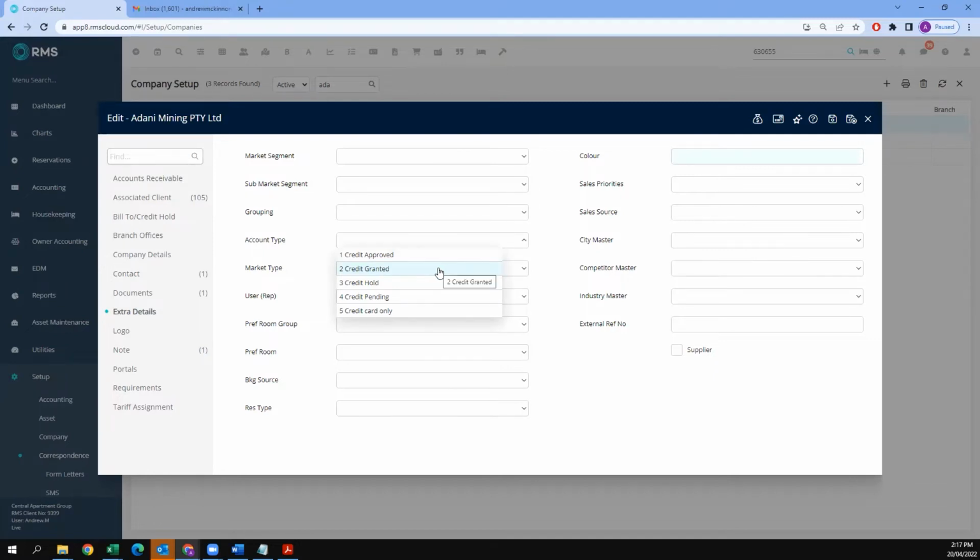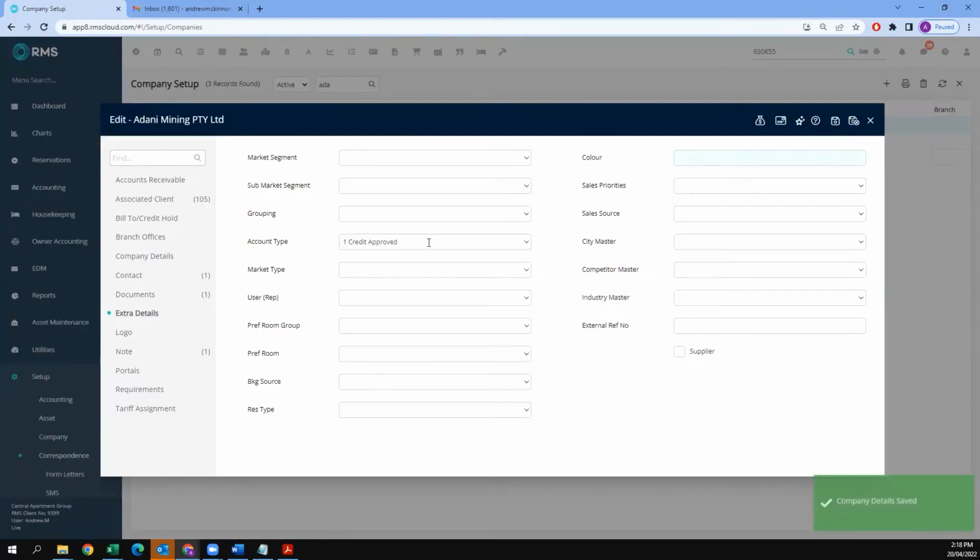Credit granted, which is like for a government department or a really big company that we can just do a search on anyways, and they say that they're not going to fill it out. Credit hold, if we're not accepting them as credit. Credit pending, maybe I'm waiting on the form or something. And then credit card only, the company has asked to only pay by credit card. So here I'll just put credit approved, save it up here.